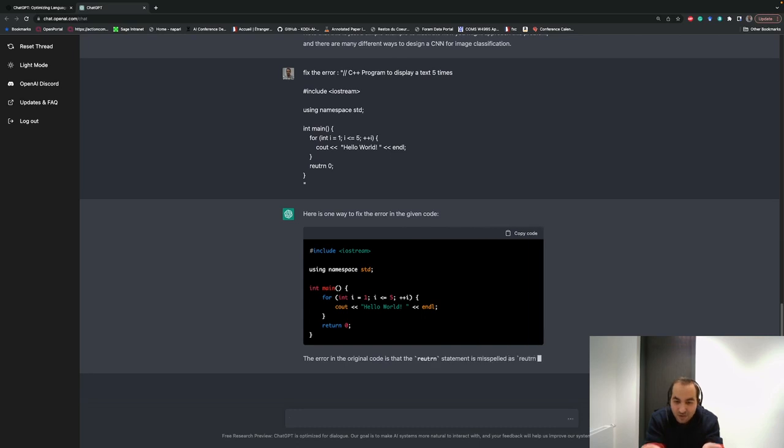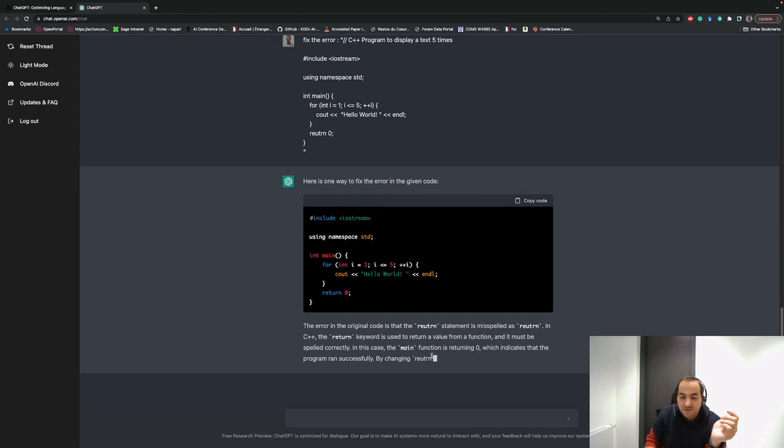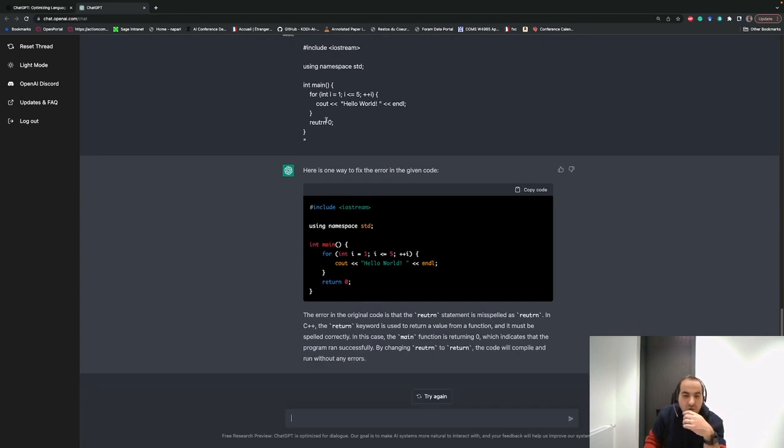Okay, so it gives you the correct code, and at the end it will explain what the problem was. It says that we had a typo here, so that it's return 0. So it was a typo, and it fixed it for us, and it explained it here for me. Usually when we have a typo in a code, it's not easy to find a solution for that on the internet, but we ask it and it will respond. Okay, and we can do other debugging, or we can ask it to generate more code in different domains.